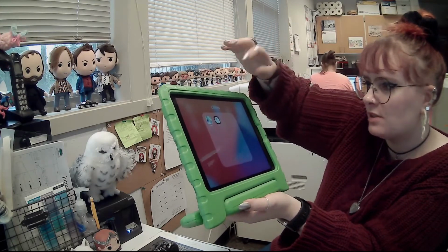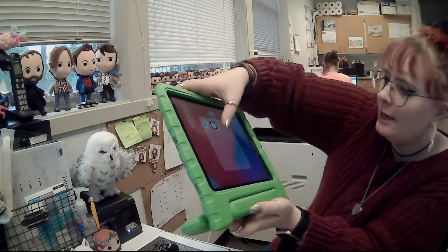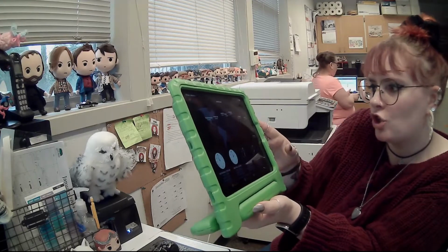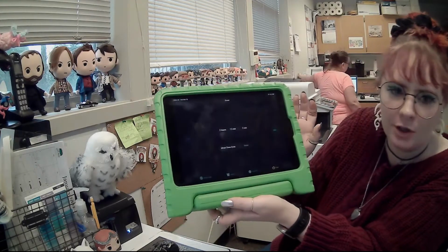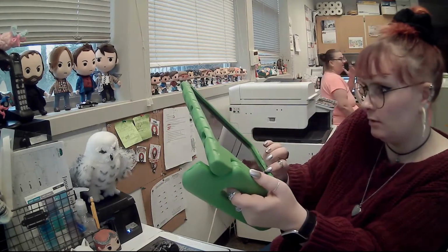Utilities. We have a clock app, and that does fun things like show you a world clock. You can set alarms. You could have a stopwatch, a timer, all that kind of stuff.